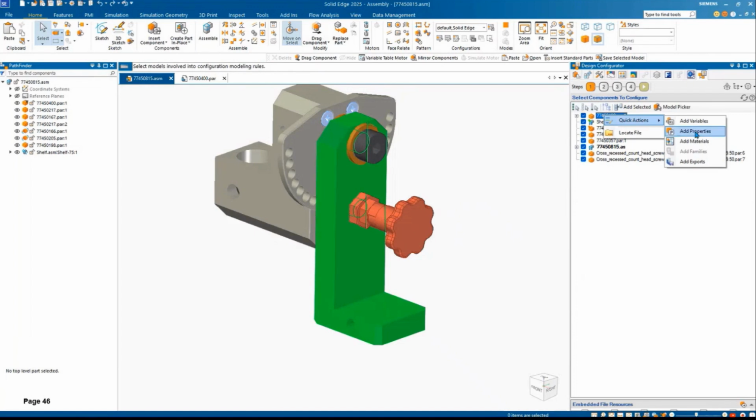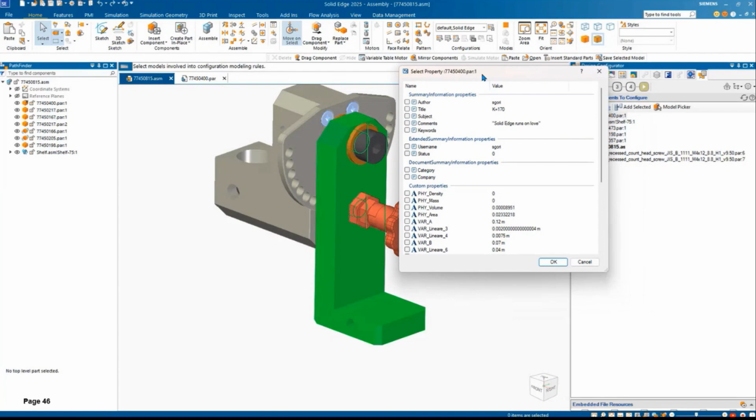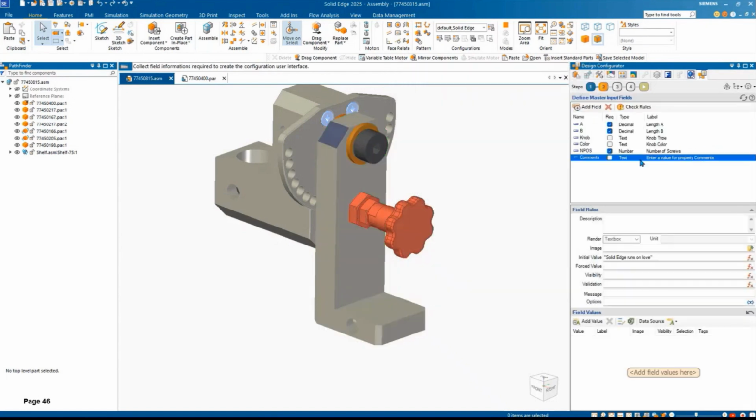So that was the first quick action. The next one is where you can assign properties. Here it gives you a list of all the properties that the software found for that part, and from there I can add, let's say, a comment. This lets you add a comment here, which you can change at any given point of time. This comment is going to be a text type. For the render style, it is smart enough to identify and assign that as a text box.